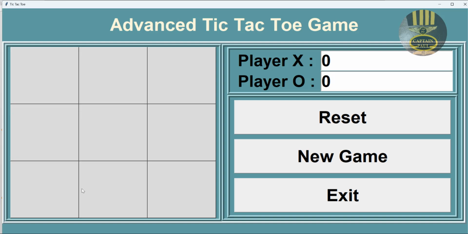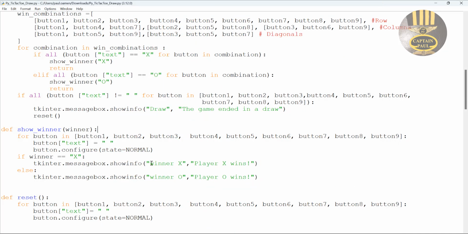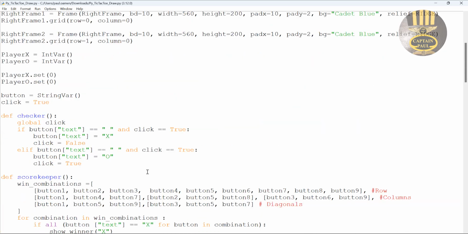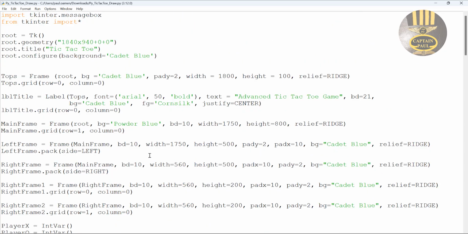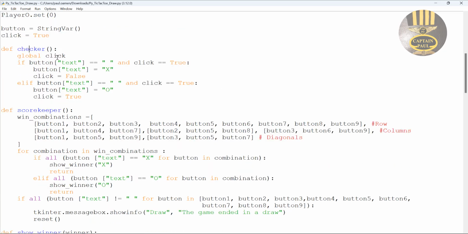Alright, so now let's see how everything is going to work. Okay, let me see what was the error. Button 3, checker. Go back to checker. That's checker right there.